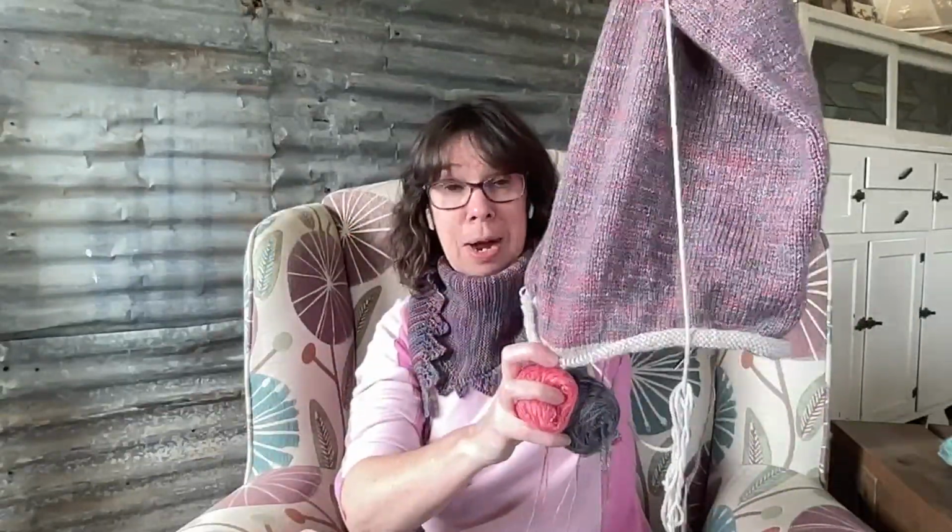I don't mind having the neck and the underneath of the body in the contrast, but I think it'd be nice to have the sleeves in this, because when you pull it up and you sort of move them around, you're more likely to see some of that inside. If I end up having enough, I will go back and pull the body out as well and put more of that in as part of the fold over.